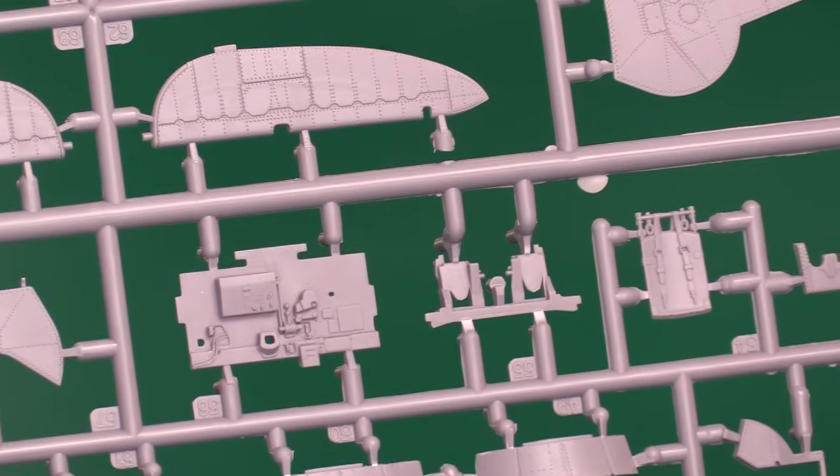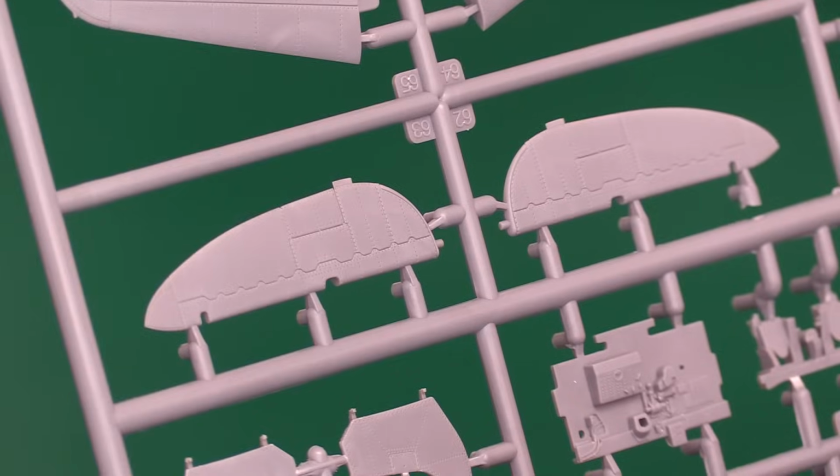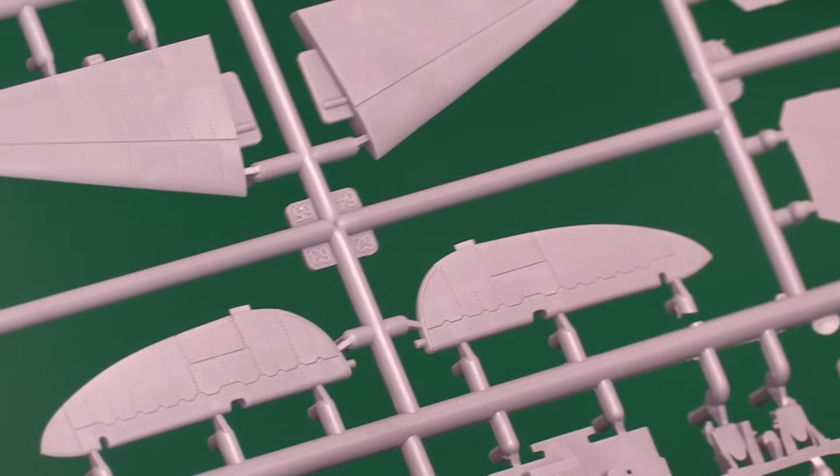Let's resolve this by checking the instructions, because it doesn't come out as one piece. No, it doesn't. Okay, so here you can see, when you've got it open, that's the inboard section. But are we saying we have to cut them? I might have to consult the instructions. Can't see anywhere else on the other sprues we haven't got to yet where they might be. Have I missed something?